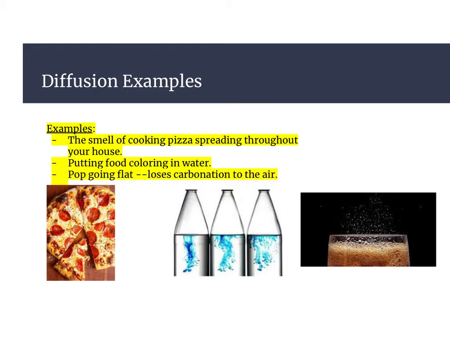Putting food coloring in water, you'll see the example in the middle of the slide there, where when you initially put that drop of food coloring in the water, there is a high concentration of food coloring, and then it slowly starts to diffuse out, as you see in the picture there. And pop going flat, again, if you leave pop sitting out for a long period of time, eventually it loses its carbonation and it's diffusing into the surrounding air around it.